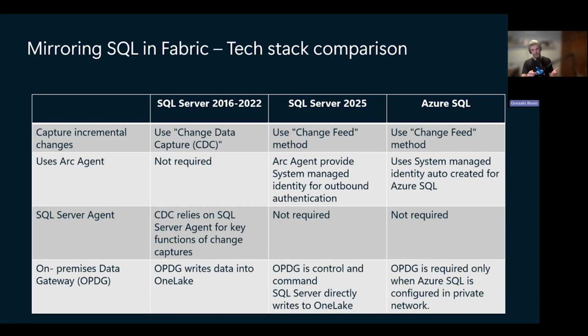Obviously the agent, because change data capture uses two jobs, the cleanup and the capture, and it will be, you know, doing the job behind the scenes in order to get the changes and insert those changes. And well, the on-premises data gateway, I explained this before. This is the agent or the entity being used to move data from on-premises or cloud providers to Azure.